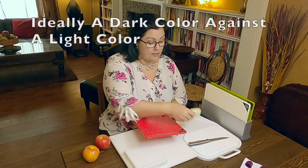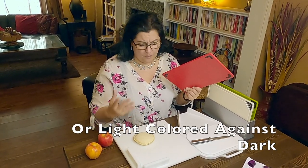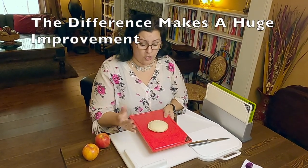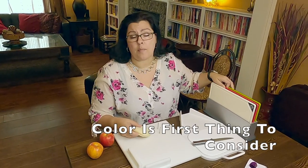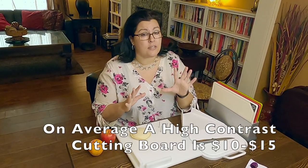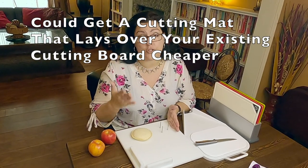Similarly, I've got a light-colored item here — something light like cauliflower might be really hard to see on the white cutting board, but if you move it to the darker cutting board you have a lot of contrast. You can solve this by getting a two-pack with a white and black board. If cost is a concern, high-contrast cutting boards run about $10–$15, or you can get thin cutting mats to lay over your regular board.